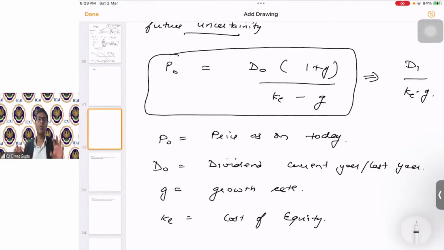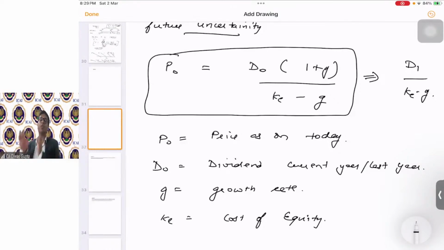And there are two theories for dividends. One is the irrelevance theory, which is the M&M approach, Modigliani and Miller approach, which says that whatever dividend you pay, it will not have any impact on the value of the firm. Then we studied the relevance theory, which said that whether you pay higher dividend or lower dividend, it is actually an outcome of R and KE. If internally you are able to generate higher return than the expectation of the shareholders, it's better to keep the amounts with you invested and not to pay any dividend. And hence dividend payout ratio should be 0.